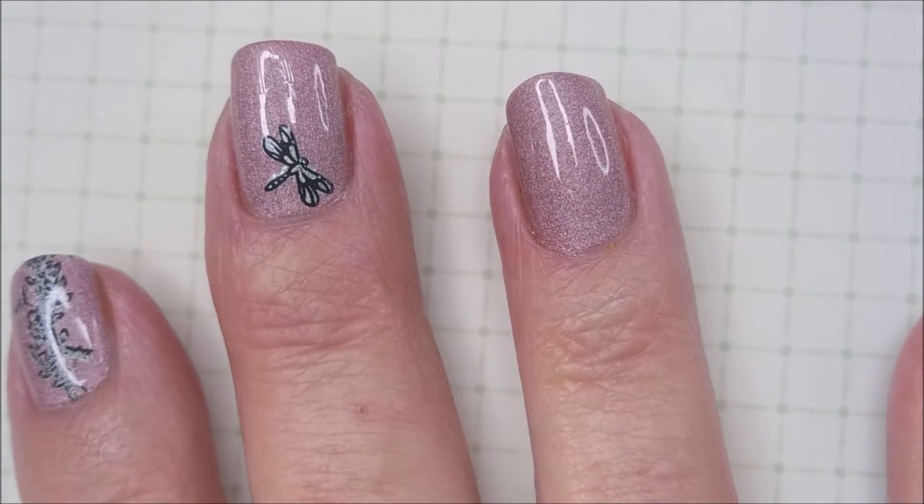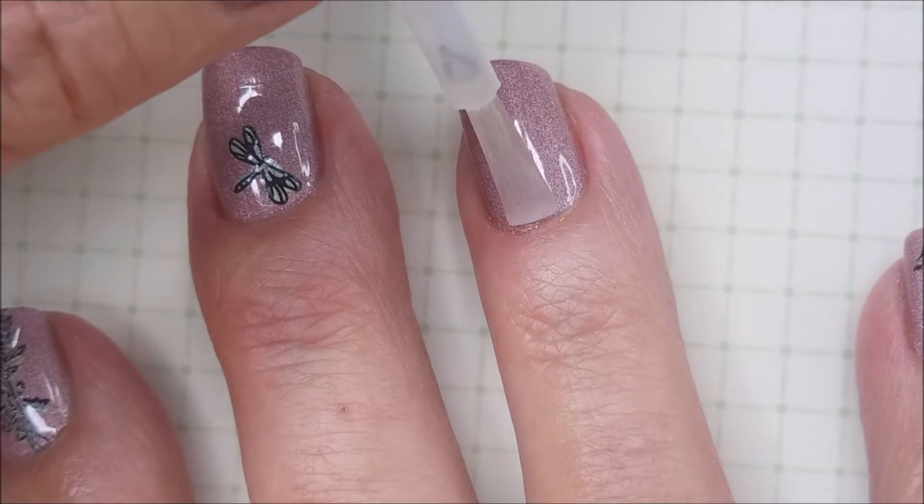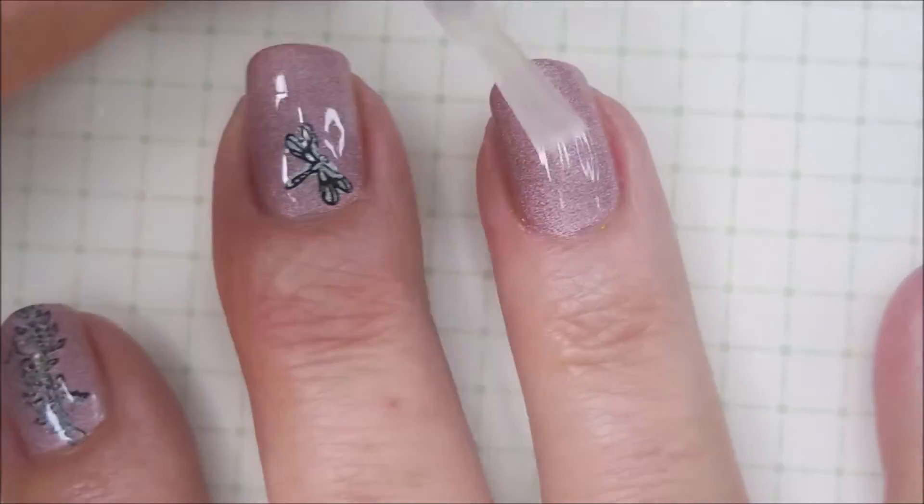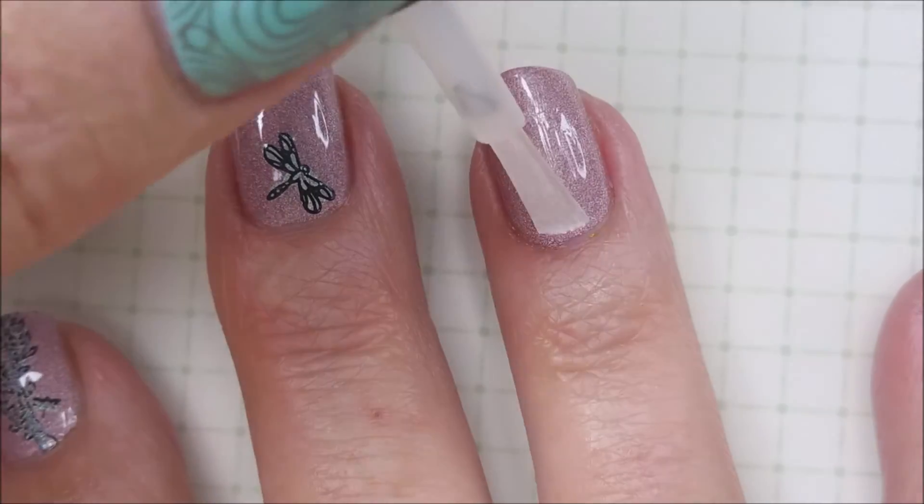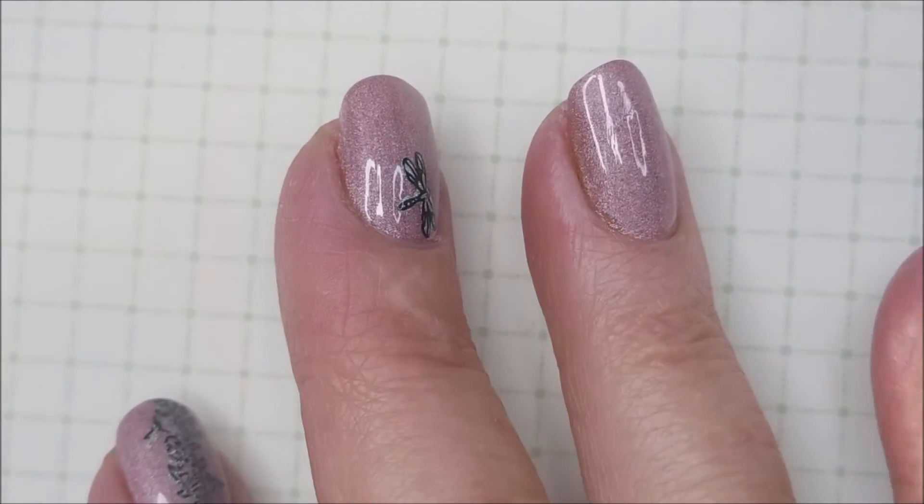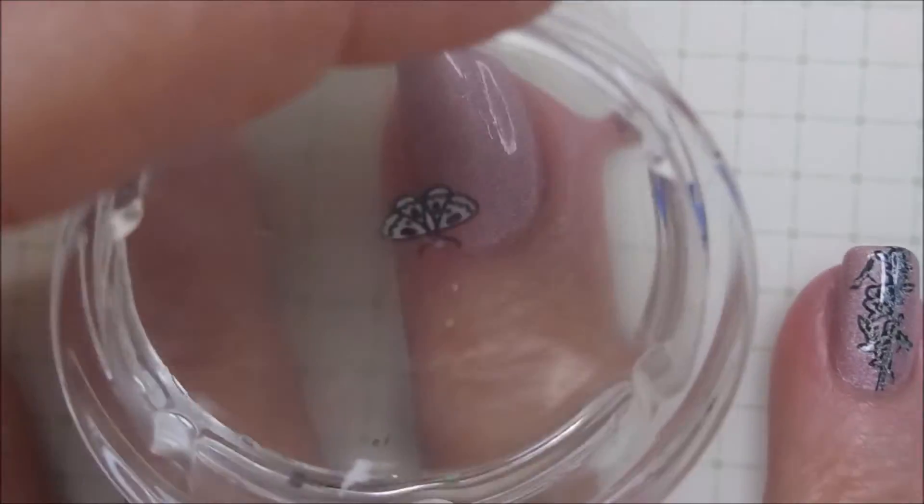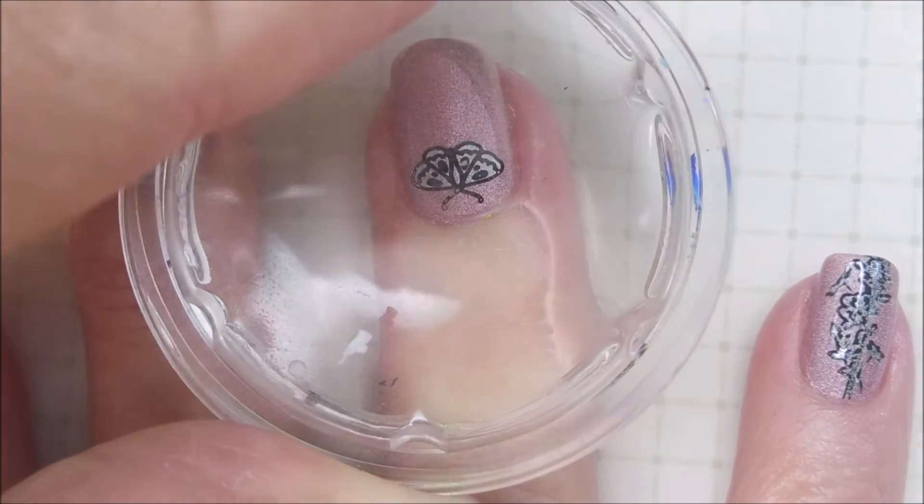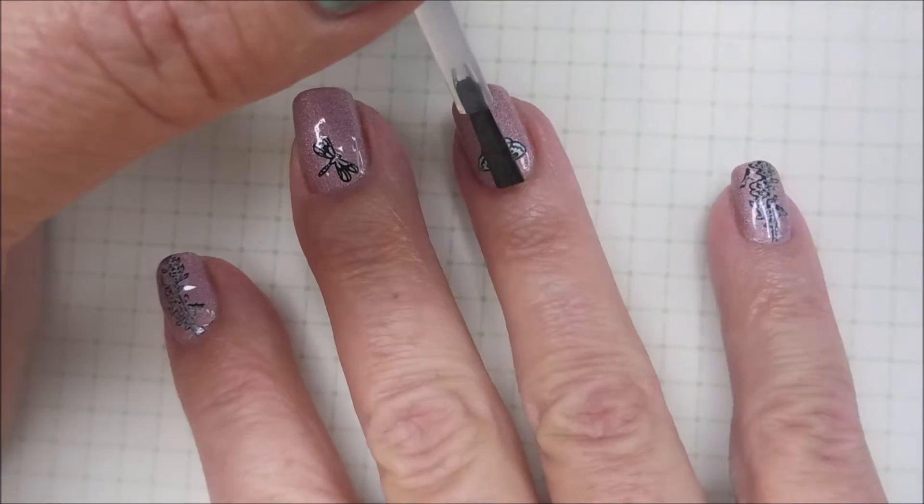And I did use the super dry on this nail also for the dragonfly. And here we go. I do show the super dry going on here. And I'm showing that I'm not waiting. I'm doing like an almost dry brush of it. Just super, super light. Just to make sure that this sticks. And here it goes. Our second butterfly.